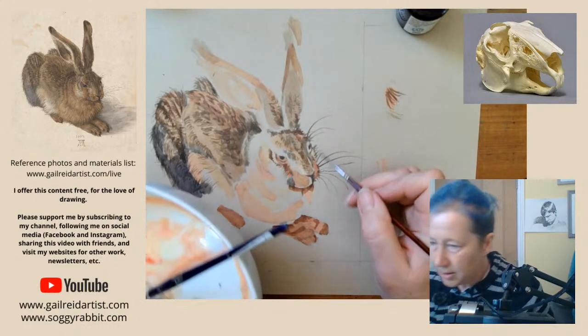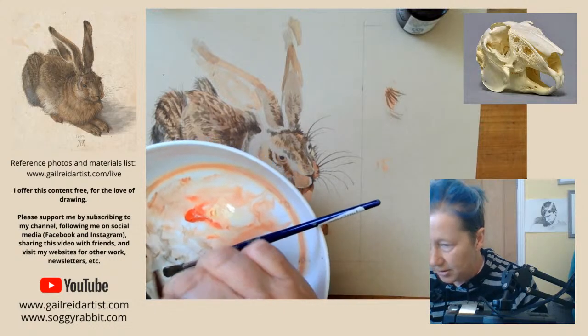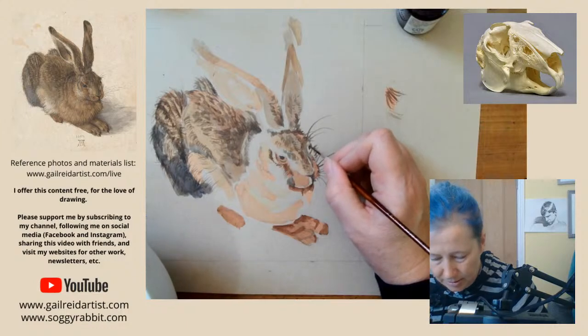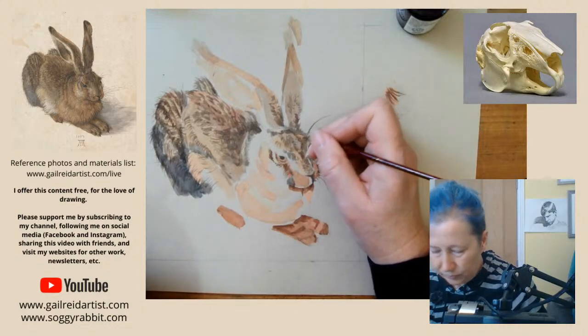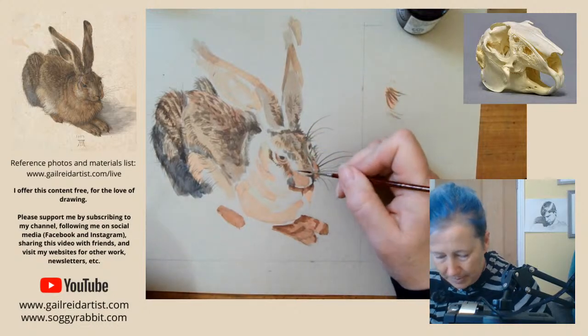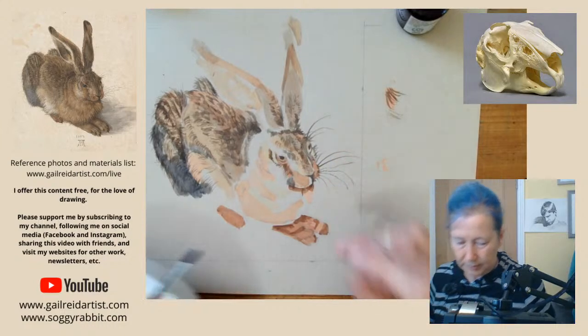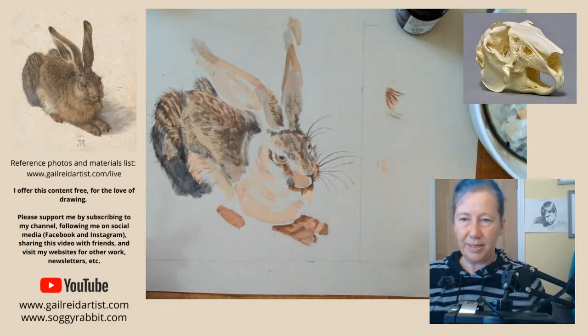Right. Now we've got a nice gingery colour that I've missed for this eyebrow as well, so I'm going to get that in. And I've got the brush. Okay, that's better.